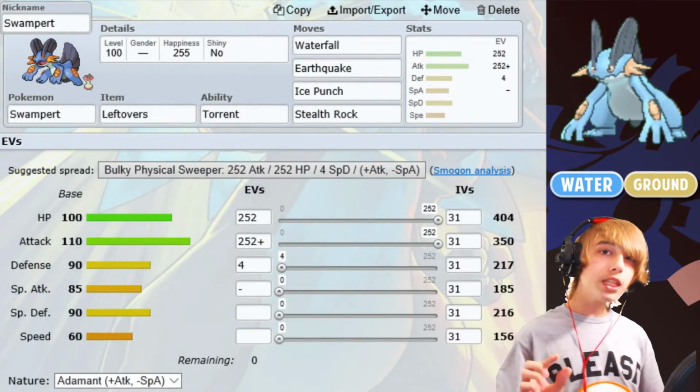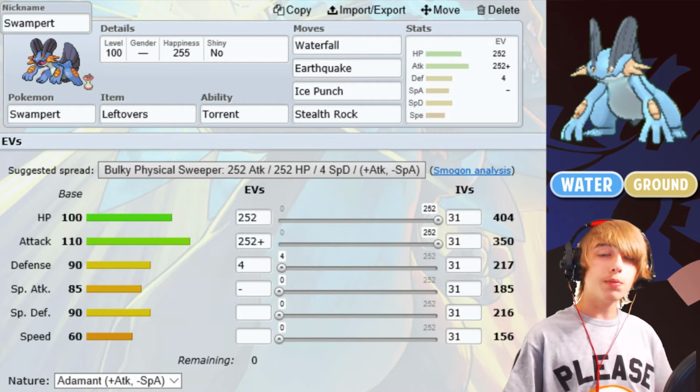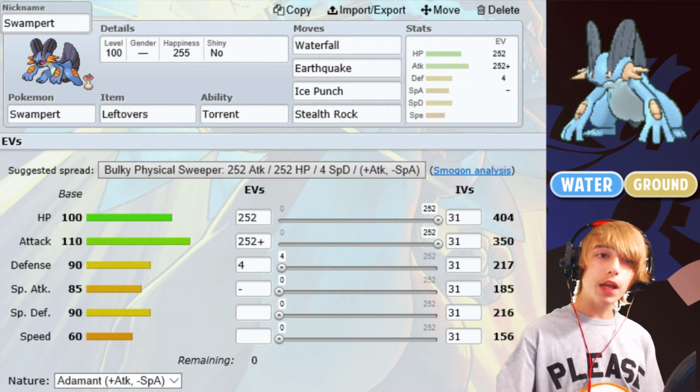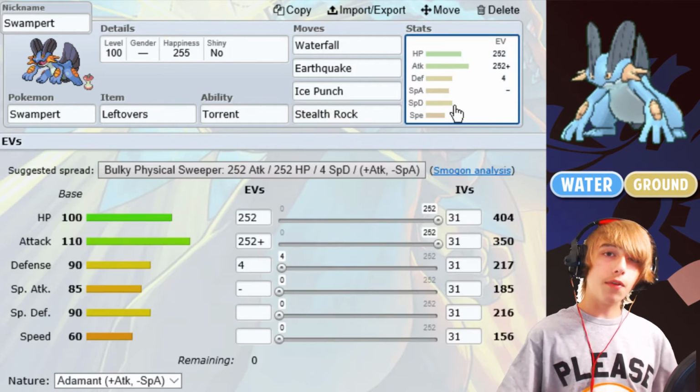Now this set is a bit different from the previous one, but it still has the same purpose. Basically, you want to go max HP, max attack, adamant nature, try to boost your attack stat. And we're going to be going for the non-Curse route, where you have Leftovers, Waterfall, Earthquake, Ice Punch just for the coverage, and Stealth Rock is a fantastic move.